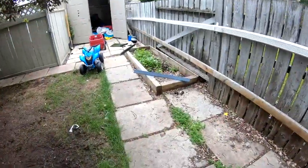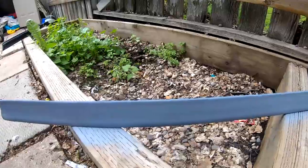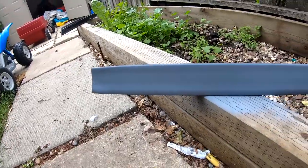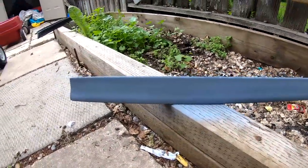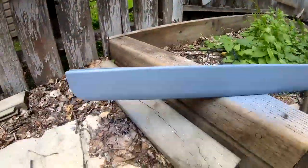All right, folks, so as you can see, got them done. Doesn't look too bad. Fairly good. Like I said, this is only a primer, so it's not a big deal if it doesn't quite blend in right. I can always go over the second coat. And then we got this one over here too, and we'll take a look at it.